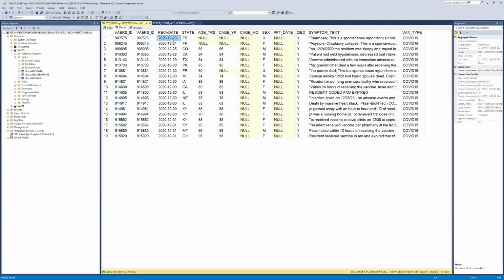And I don't know if that's the first date, because remember the COVID-19 vaccines, you need to take the first vaccine. They don't have a first vaccine date or second vaccine date that you can actually look up. So you have to assume that this is maybe the received date of the first vaccine, not the second shot. But I could be wrong. It could be the completion of the vaccine shots.